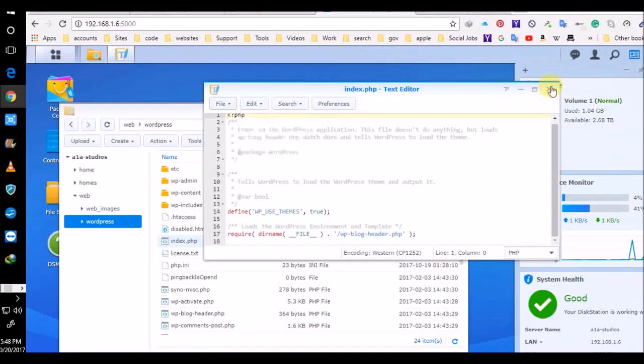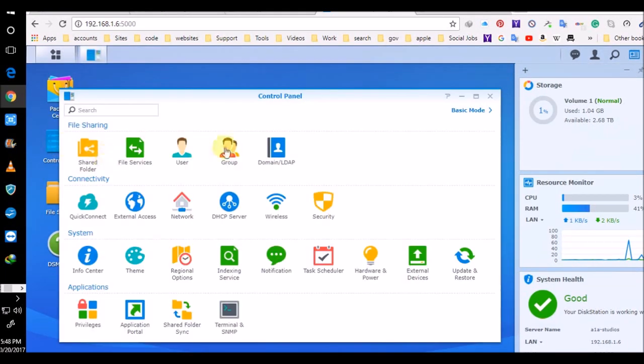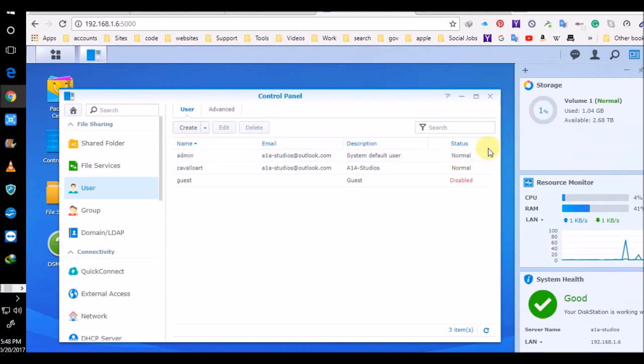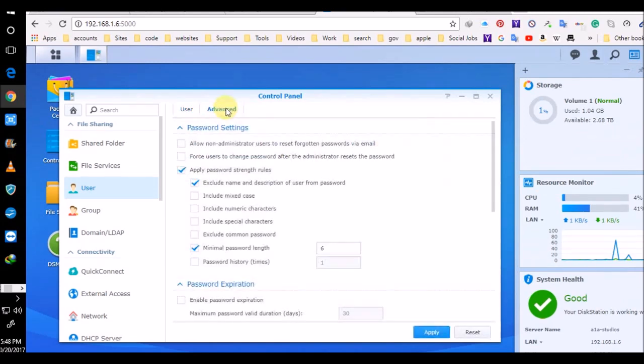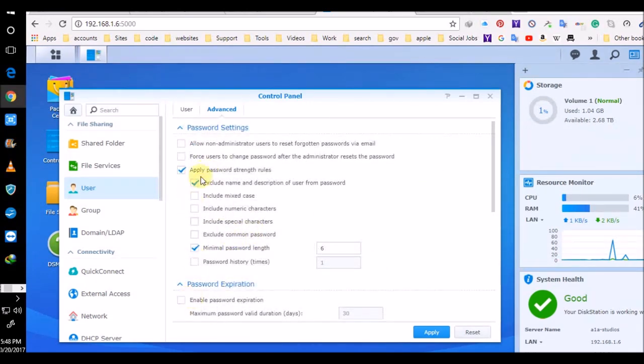So the first thing you need to do is, under user, make sure they say normal for your account and the administrator. The guest can be disabled. I'm gonna go first over admin, advanced, just copy this how it is, check these boxes, and have these check marks for security.